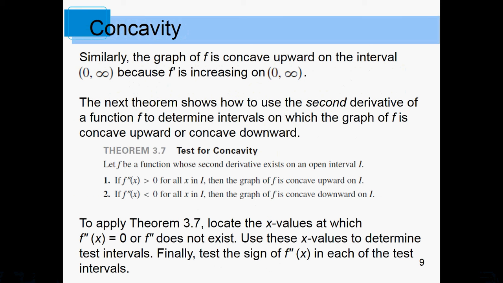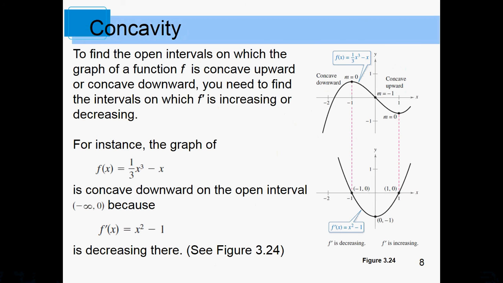Now, on that graph, we can see that it's concave down on this interval, and concave up on this interval. That x equals 0 that we solved for here is where it changes from concave up to concave down. Now you can see these two graphs. This is the graph of the first derivative, and we can see that the first derivative has a minimum here. But that minimum is going to generate something completely different on the original graph.